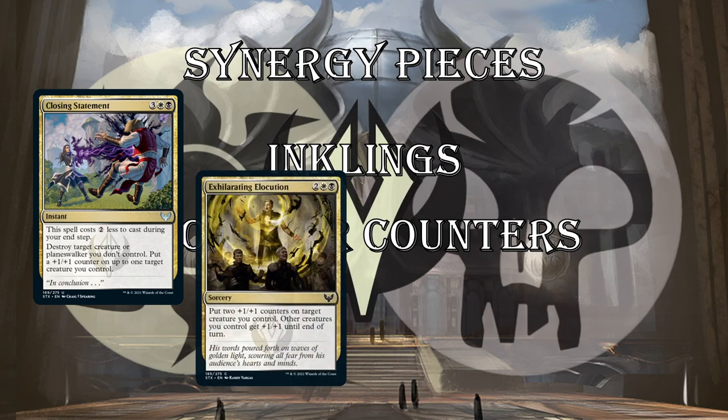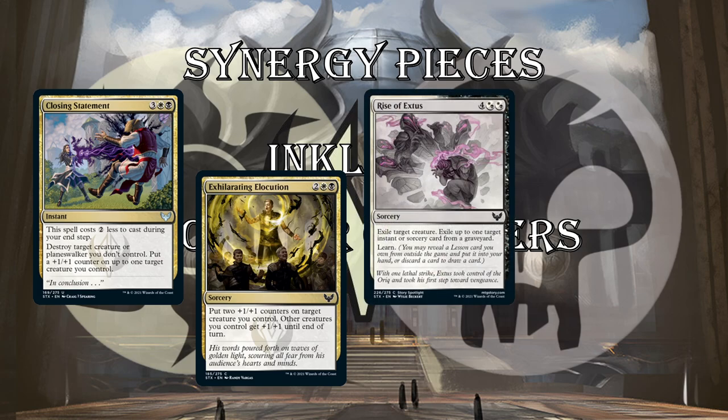at instant speed. Exhilarating Elocution. So I thought this card was kind of crappy when I first looked at it, but then I saw Killian and I realized what Silver Quill was trying to do. 4 mana, sorcery speed, put two +1/+1 counters on target creature you control. Other creatures you control get +1/+1 until end of turn. So it triggers your Magecraft. It targets a specific creature, so if you have Killian in play, it costs 2 mana to cast this. Buffs your Killian to a 4/4, all the rest of your Inklings become 3/2s, and then you can swing for a huge offensive turn, gain a bunch of life with your lifelink stuff, you have evasive threats, so it's just a good game finisher. That's also going to trigger your Magecraft, enable you to cast more instants and sorceries that turn for more Magecraft triggers. So I think it's a good glue card and good finisher.